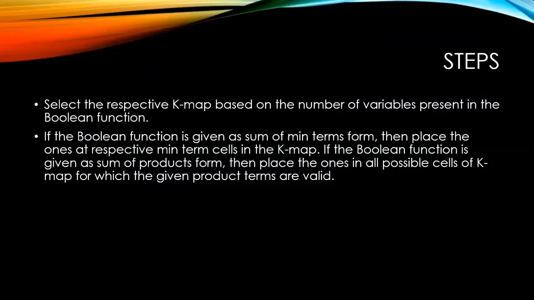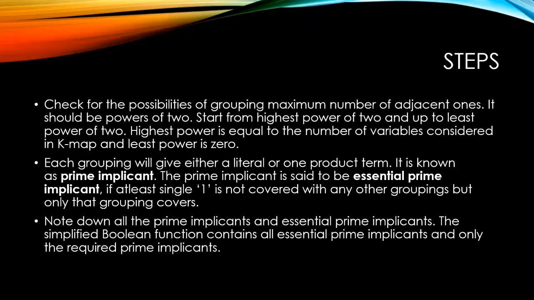So what are the steps in using K-map to simplify our Boolean equation? First step, select the respective K-map based on the number of variables. Determine the number of variables to determine the size. Then second, determine what is needed. What is asked? Are you going to get the sum of terms or product of terms? What is given? So you need to know so that we could easily plot the output in our matrix.